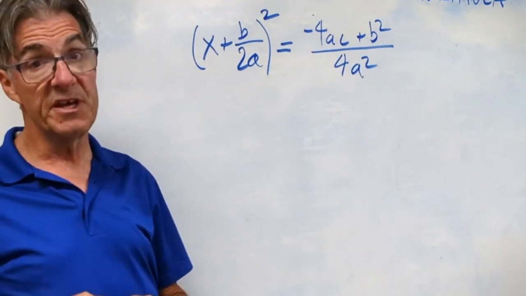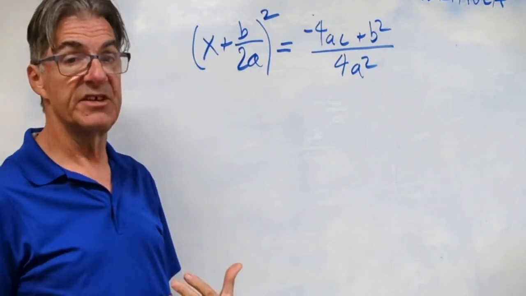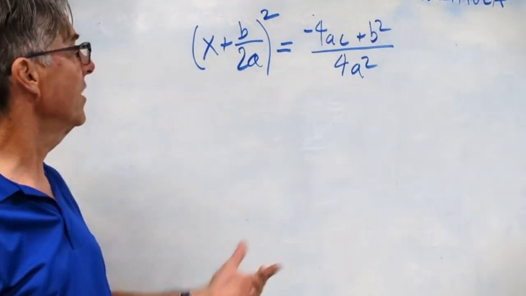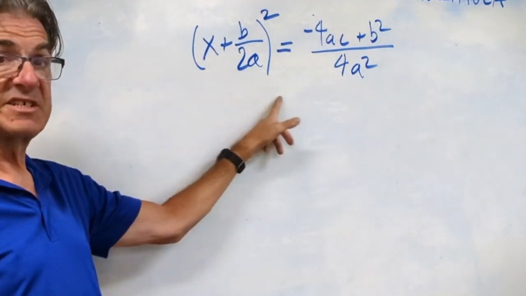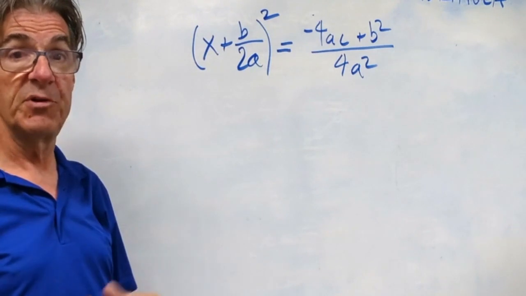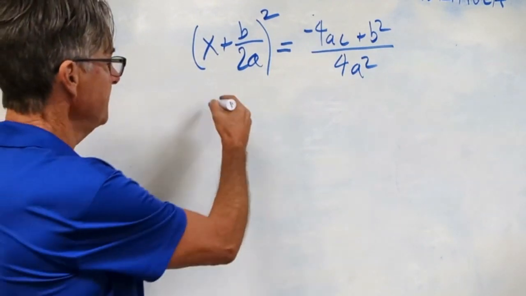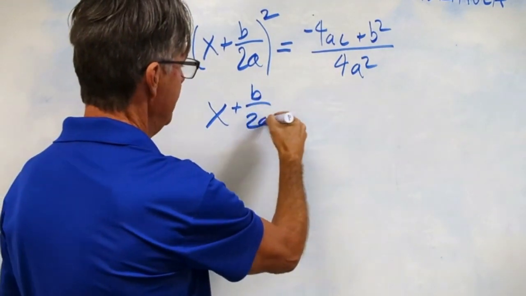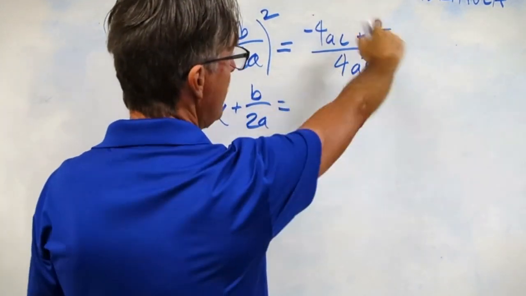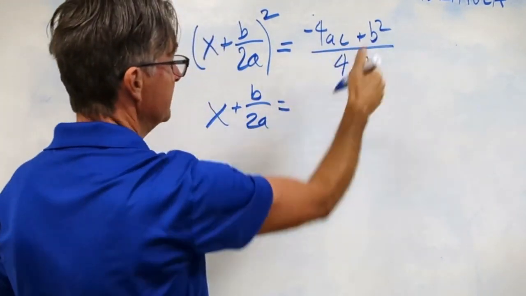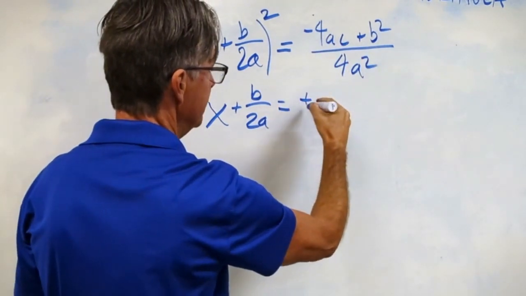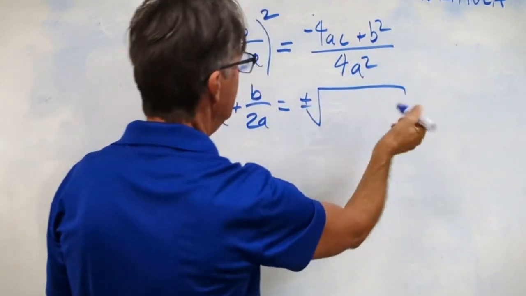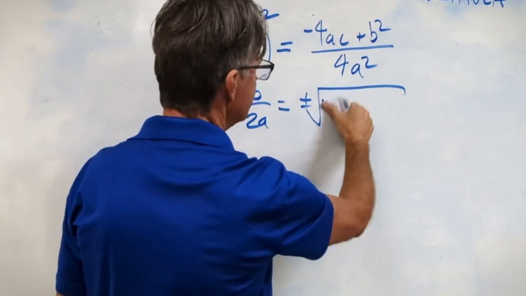Now, if you remember from the beginning, I mentioned that we would be taking the square root to get rid of our squared term. So indeed, I have one side here that is just squared. So it's pretty easy to take the square root. I'm going to get x plus b over 2a equals, now I have a plus or minus going on because I'm taking the square root of this, so I'm going to get plus or minus the square root of, and I'm going to switch the order here.